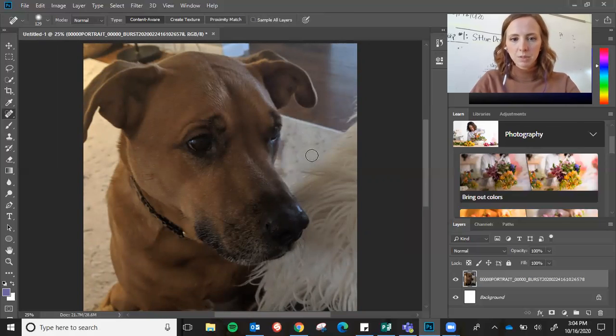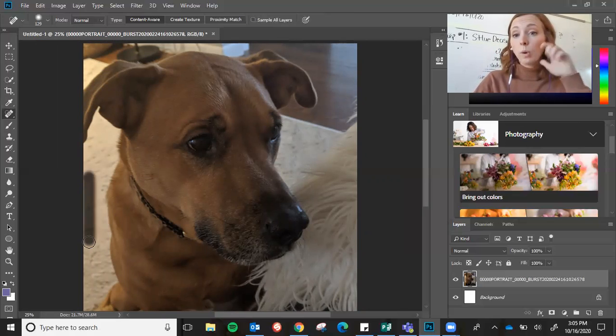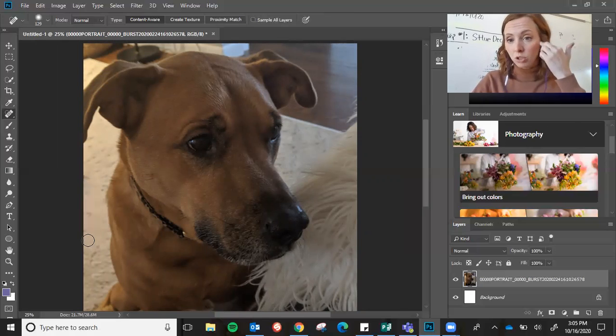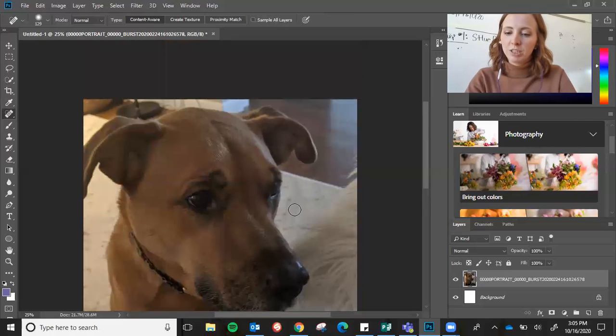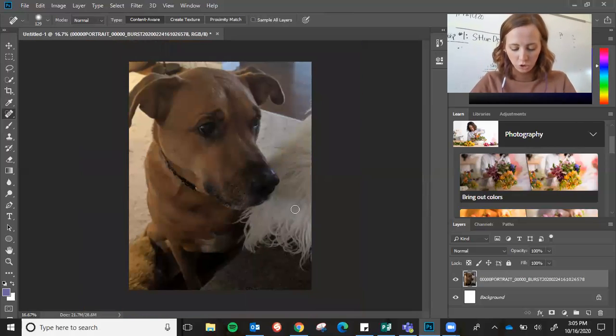Oops, and sometimes it doesn't work because what it's doing is grabbing from around it and trying to blend it together, which is why it works so well on a face, because it can just look around that area to clean it up. Usually I wouldn't do this on the carpet, but I just want you to be able to see what that looks like. Okay, hopefully you get the idea of why and how to use that. Works great on a portrait.